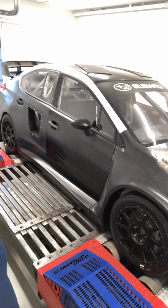Hi guys, I'm Yanis Loison. I'm in charge of the engine department for Vermont Sports Car. We are here in the chassis dyno room. That's the last check that we are doing before heading to a race. So basically the engines have been checked on the engine dyno. The engines are going in the chassis now. We put transmission and shaft and all that, and that's the last check. So it's the full car going to be tested on a dyno to make sure things are right.